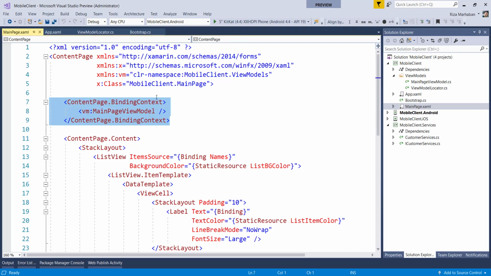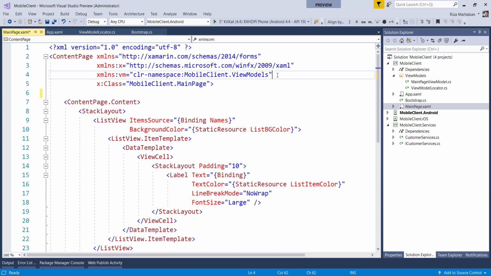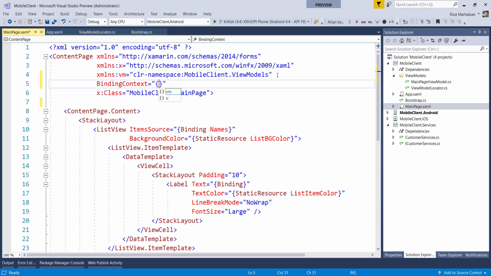Since I'm still using this the old way, you can get rid of this, and you add the binding context, which is binding to the Main, and we tell where the source is, which is a static resource named Locator.